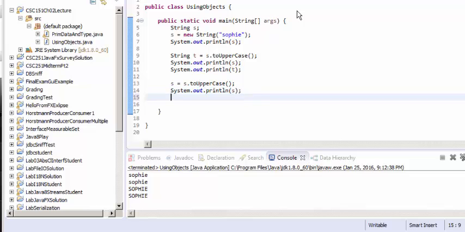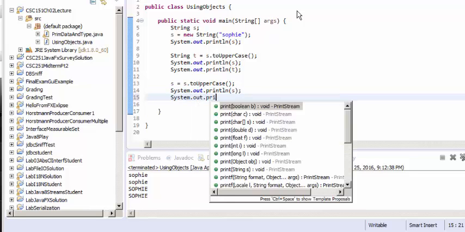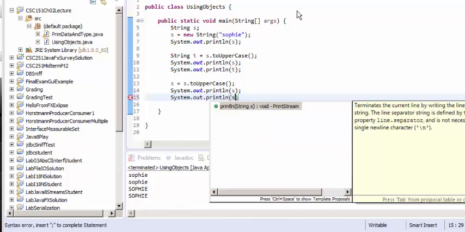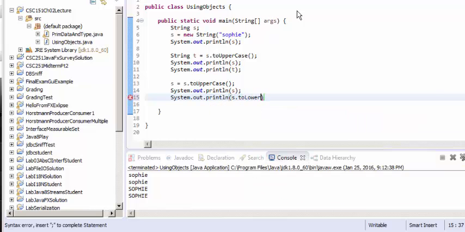There is something else I'll just point out. I can pass an object reference to a print line. toLowerCase will take S, which at this point is an uppercase Sophie, and it will pass that reference to the print line method.